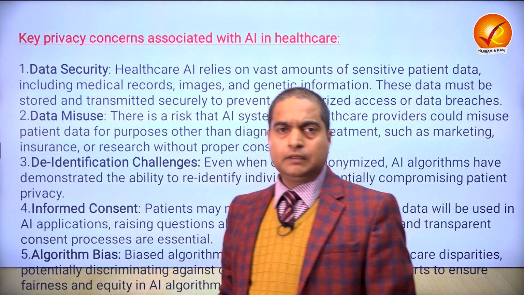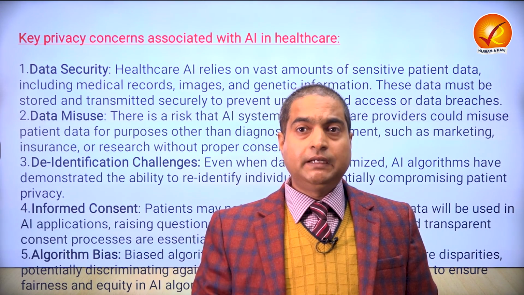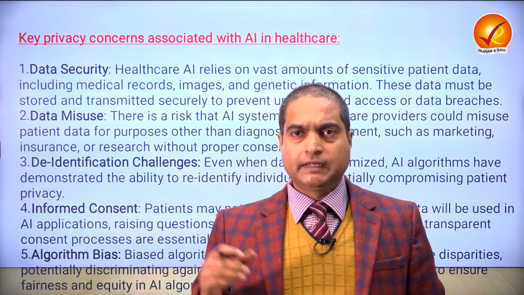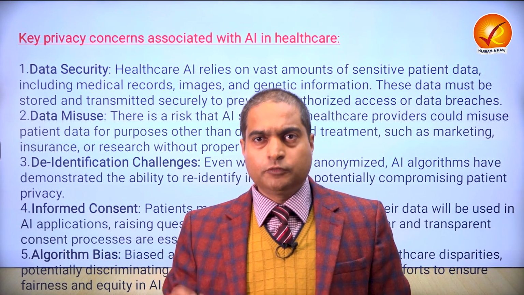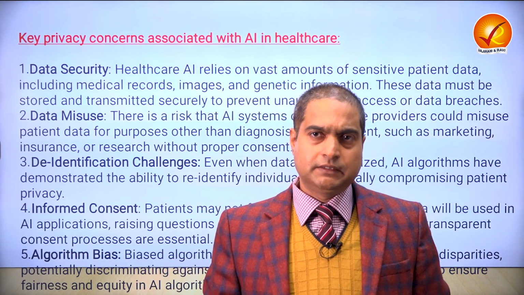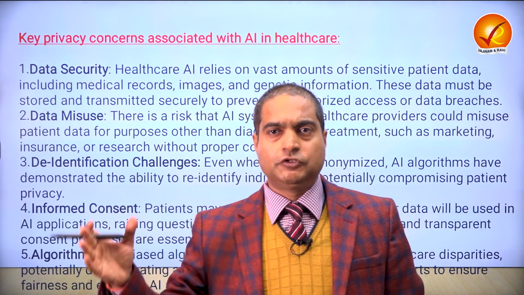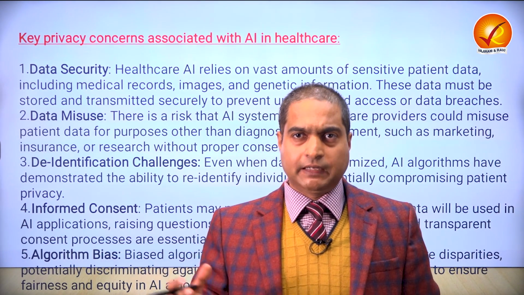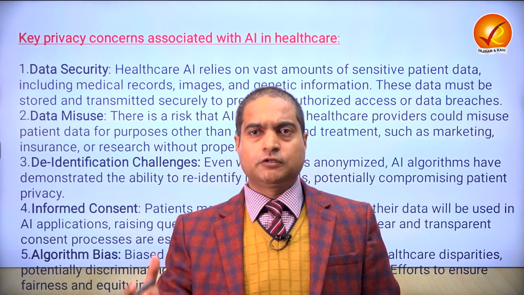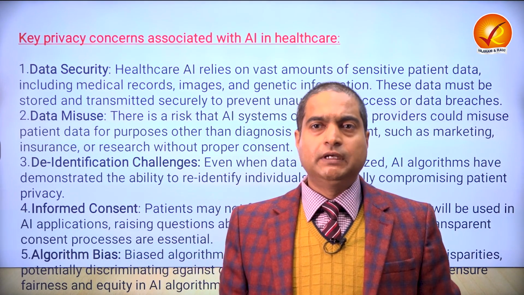Now, for example, before we go to the concerns, in terms of cancer detection and diabetic retinopathy: in case of diabetes mellitus, there could be damage to the retina of the eyes, in terms of the blood vessels that could be damaged, which can cause loss of vision. So early detection of diabetic retinopathy is very important. Otherwise, in late stage diagnosis, it can cause loss of vision. So that can be better analyzed, well predicted by artificial intelligence.